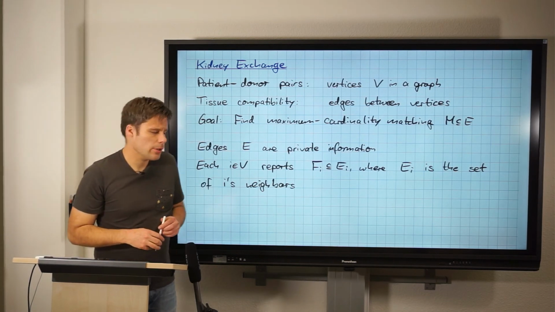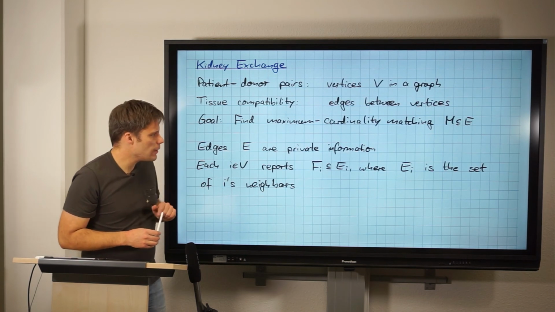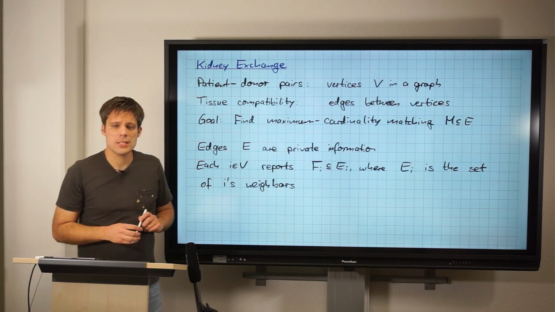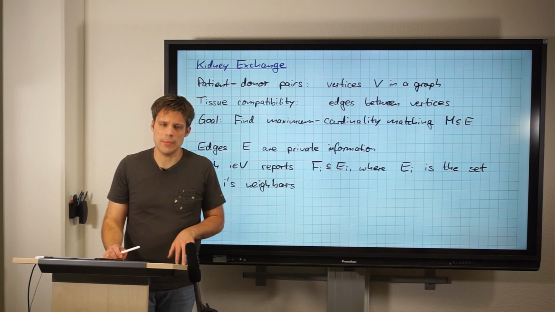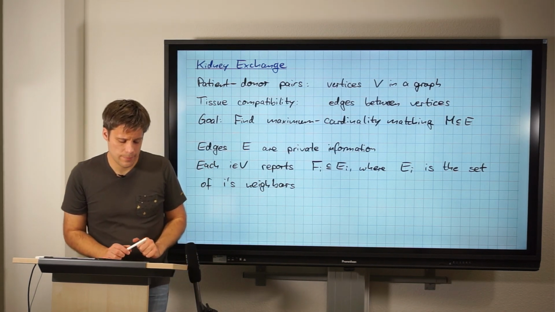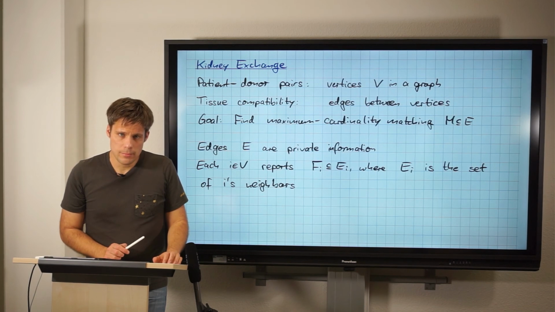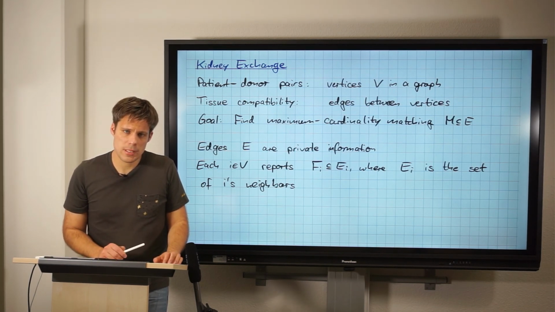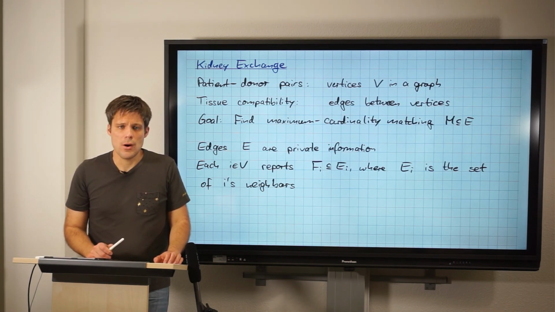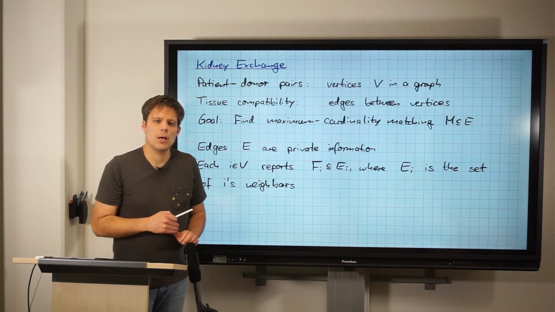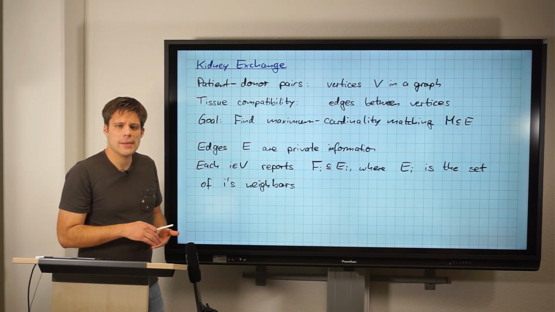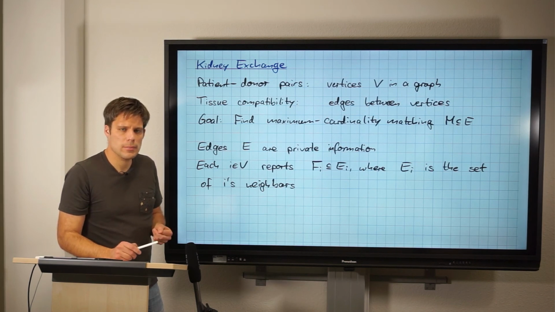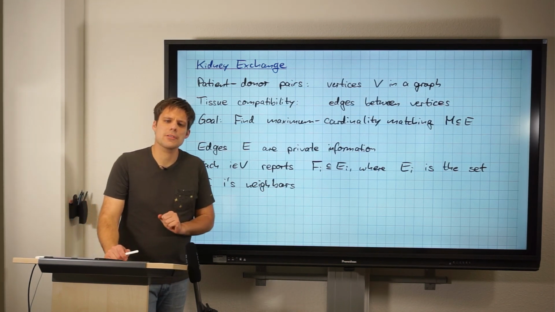What is now our goal? Our goal is to design a way to find a maximum cardinality matching such that also agents report their true neighbor set and not just only a subset of this. Why should they maybe only report a subset? Because maybe if they only report a subset, it makes it more likely for them to be given something, or it makes it more likely that they get a very good match or something like this. Because this is something that people have also thought about.